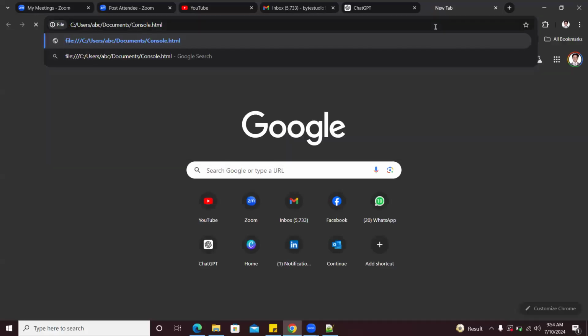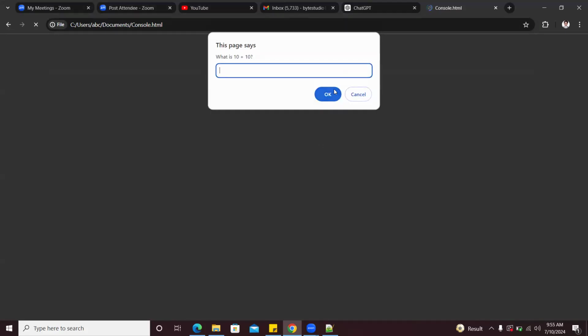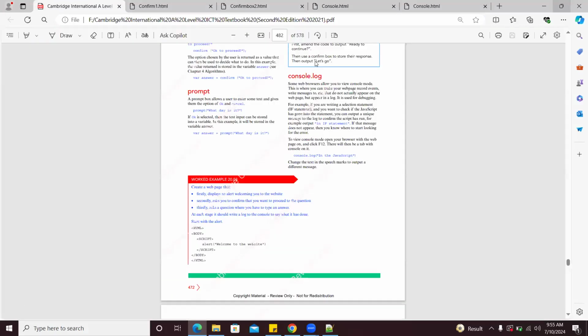Let me check this right here as well. So the basic purpose of this is also to give messages into your console box as well.